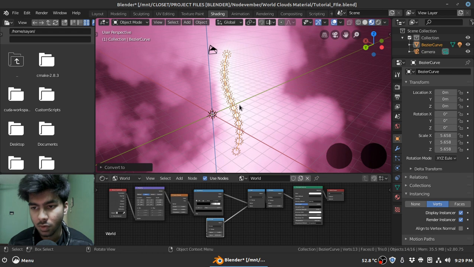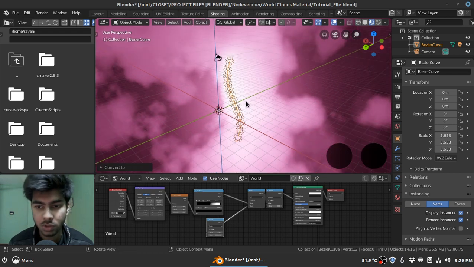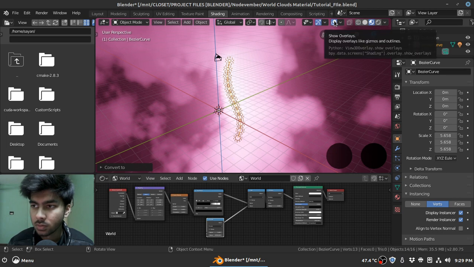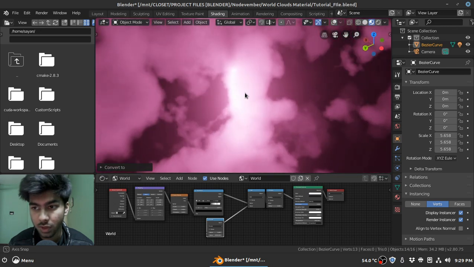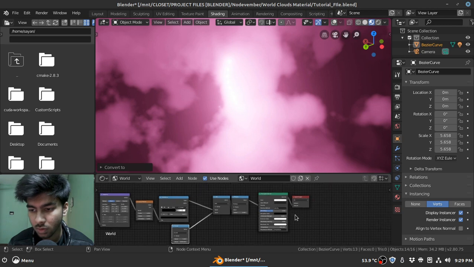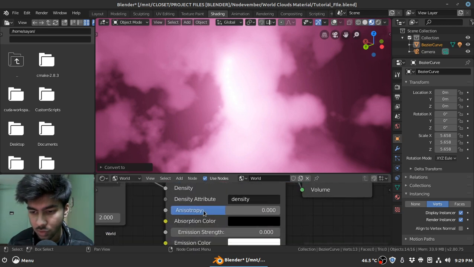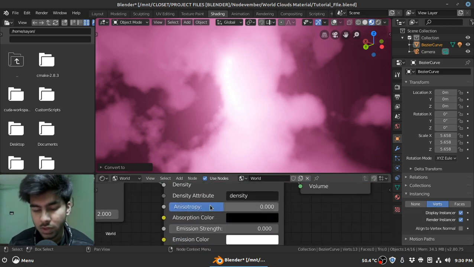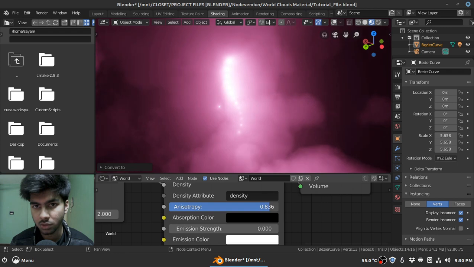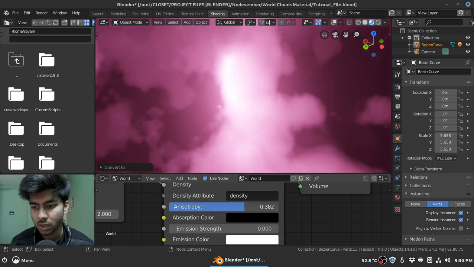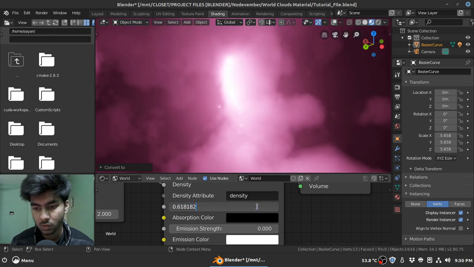So let us repeat the same thing with a blue point lamp on a different cloud formation to kind of balance the color scheme. Before that, to have a good look at this, press the show overlays button, and you can see it has this amazing looking lighting effect. One thing to note here is if you come down here in the shader node, there's an anisotropy property to the principled volume. This kind of determines how much the light will spread through the cloud. So if you increase this value, it gets more and more directional. Directional in the sense that it does not spread in too many directions. So play with it, and I think a value of 0.6 works pretty well.